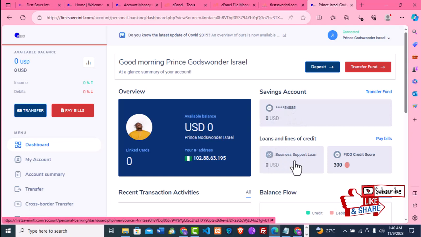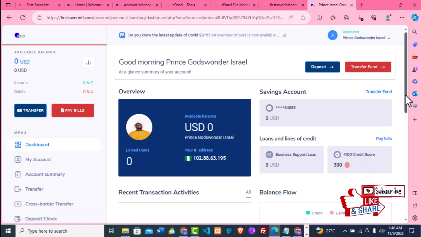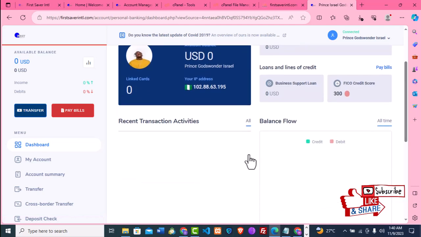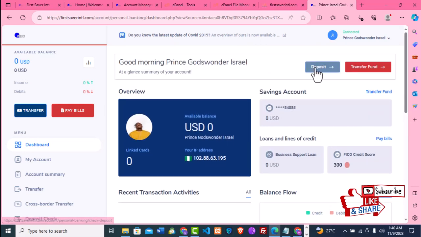We also have business support loan, which is $0, and then we have FICO credit score, which is 300 guys. So here we have deposits, which means you can deposit on this account. We also have transfer funds, and if I scroll down, we have recent transaction activities, and then we have balance flow here. So let's click on deposits.